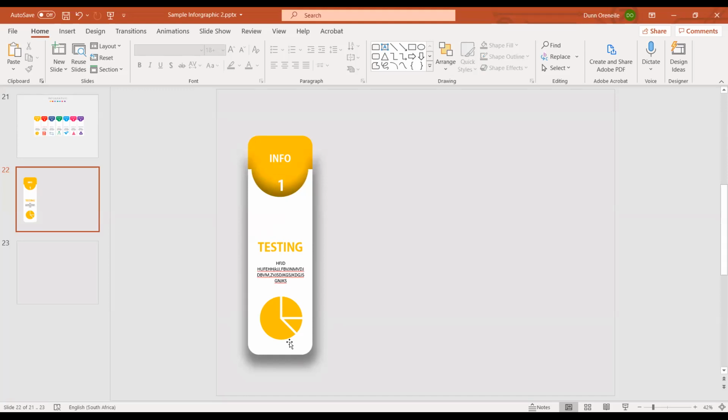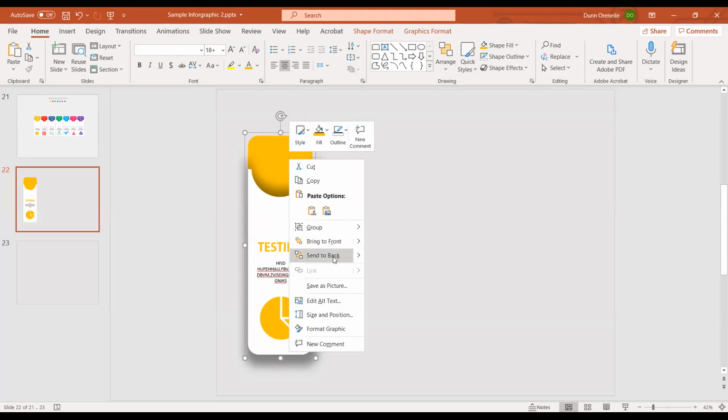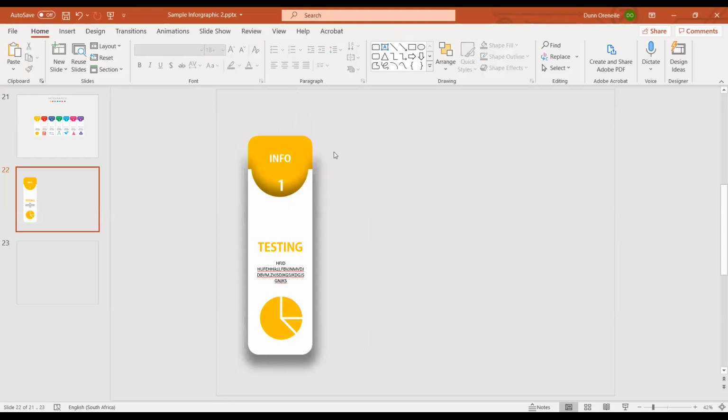Then I will press Shift and click on the shape, and this one and this one and this one, just to group everything together, and I will click Control G. Let me try to send this to the back so that the heading comes back. There, it's back.